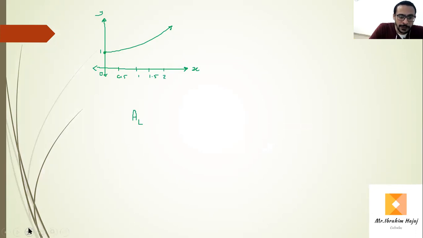Okay, to draw your rectangles here, we have 4 intervals. So let's draw here for the left. We will start like this. Of course we put their points: 0.5, and here is 1, here is 1.5 on the curve, and here is 2. Okay, so we have 0.5 like this. This is the first one.